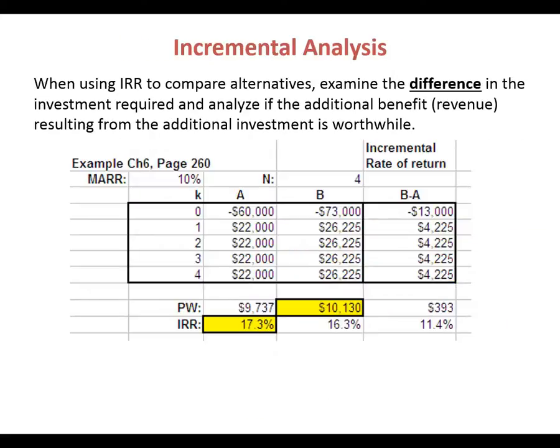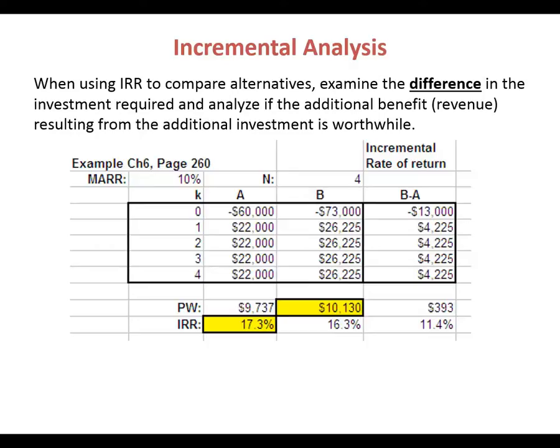Okay, so the incremental analysis is what comes out of that discrepancy. An incremental analysis means that instead of calculating the IRR of the cash flow, what we should do is calculate the internal rate of return on the extra amount that project B cost. And so I already told you it costs an extra $13,000. So the question is, should we spend that extra $13,000 or not? Is it worth making the greater investment?